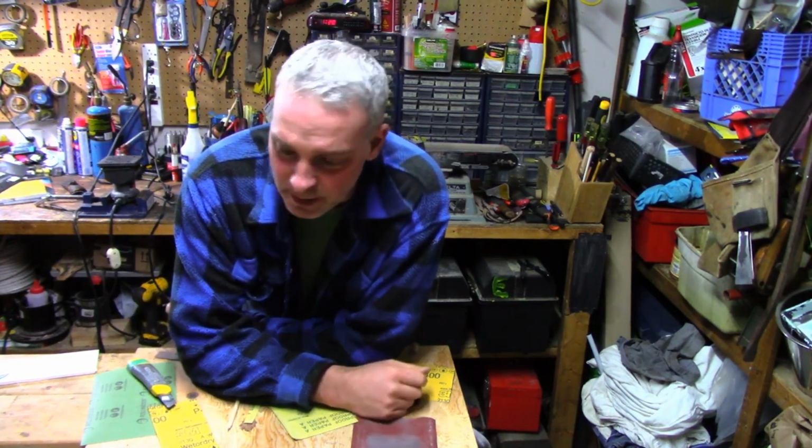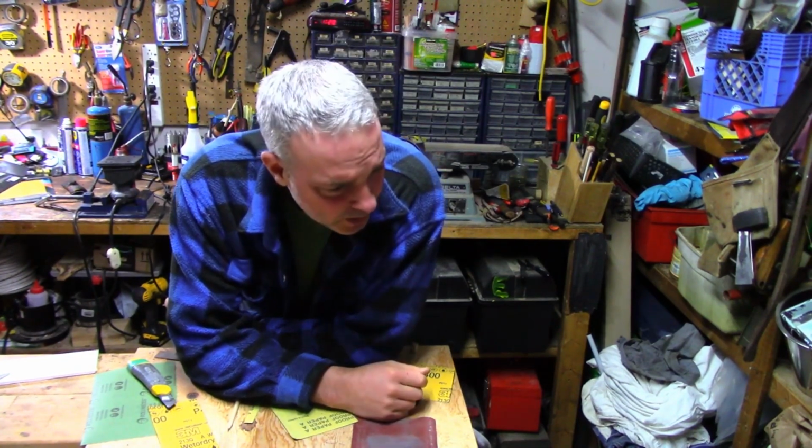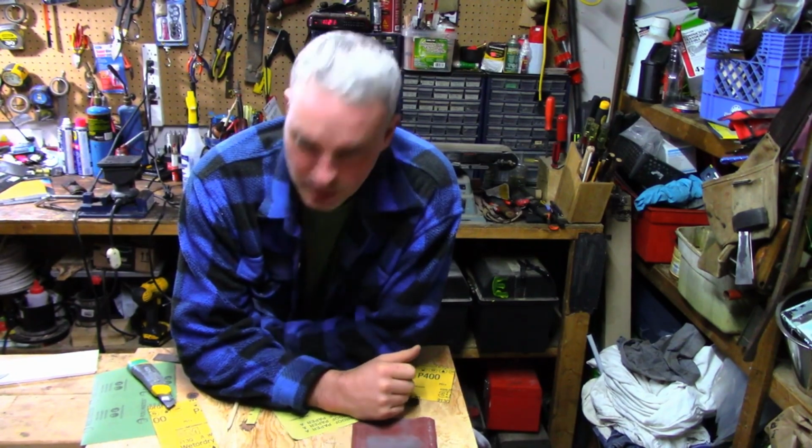Now, there's lots of videos online about how to sharpen knives, so there's not a lot I have to add in terms of technique. But what I do have to add, because of just how I tend to come at things, is a pretty cheap, easy way to do it, because I like to pride myself on the cheap, easy ways I've figured out how to do things. So here I've got a way to sharpen knives.